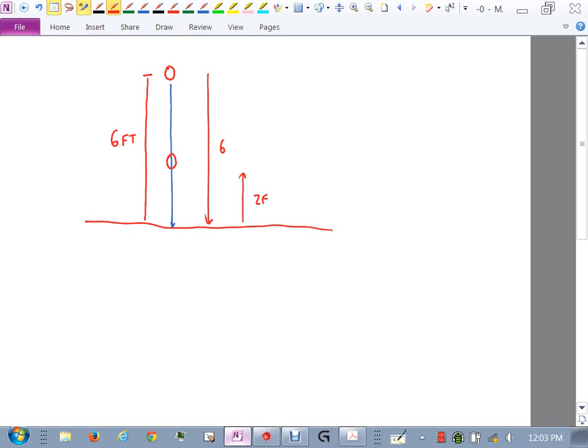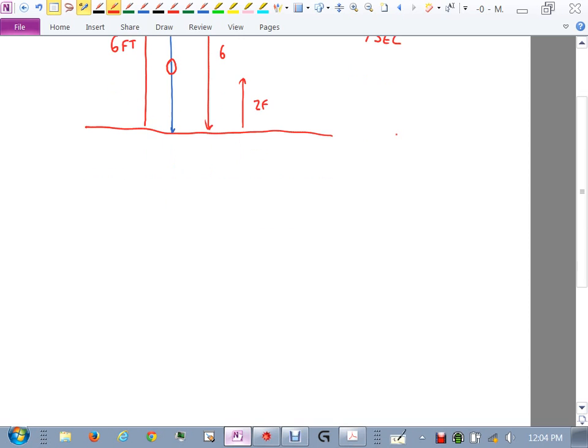how many feet did it travel? Total. 8 feet, right? 8 feet. Let's just say, for the sake of making this easy, that when they timed it, it took exactly 1 second for that to happen. So would you agree that if that were the case, the ball had a speed of 8 feet per second? Yes?